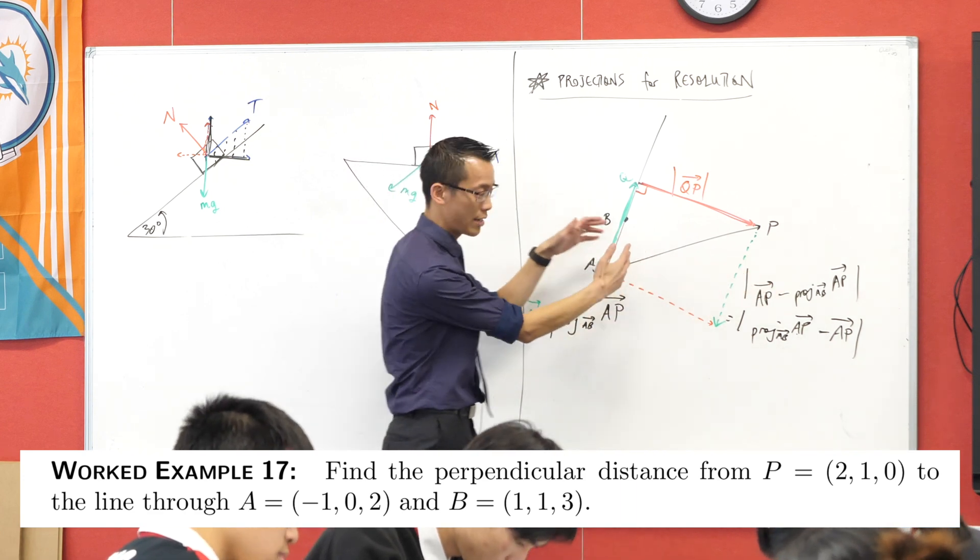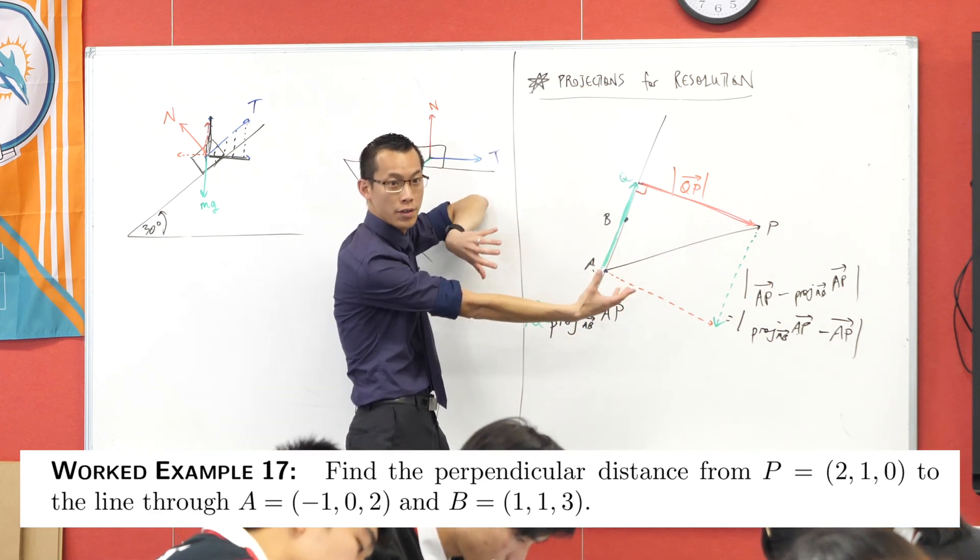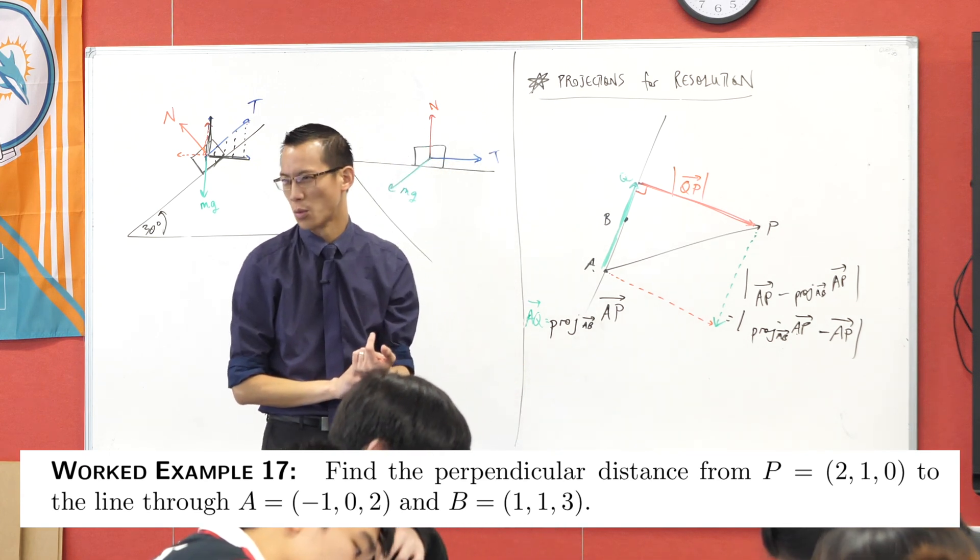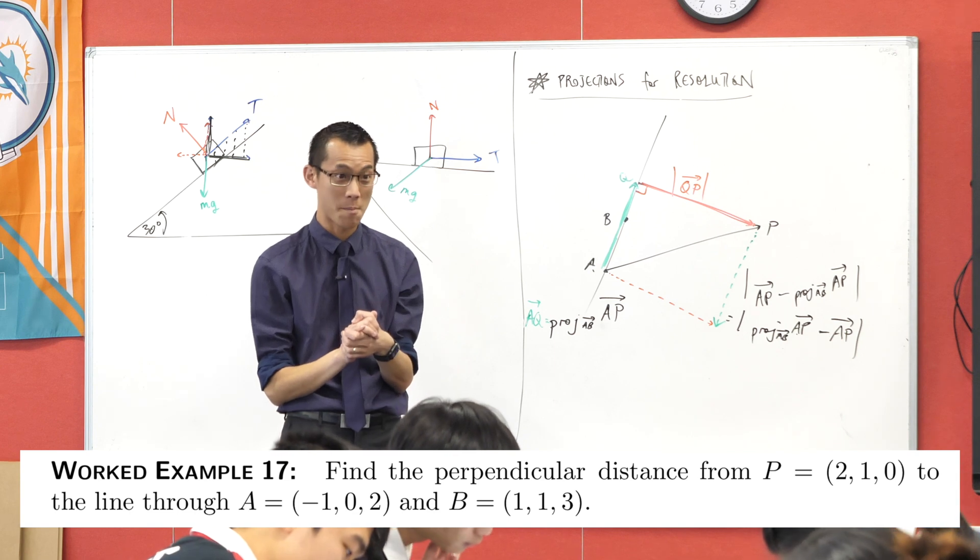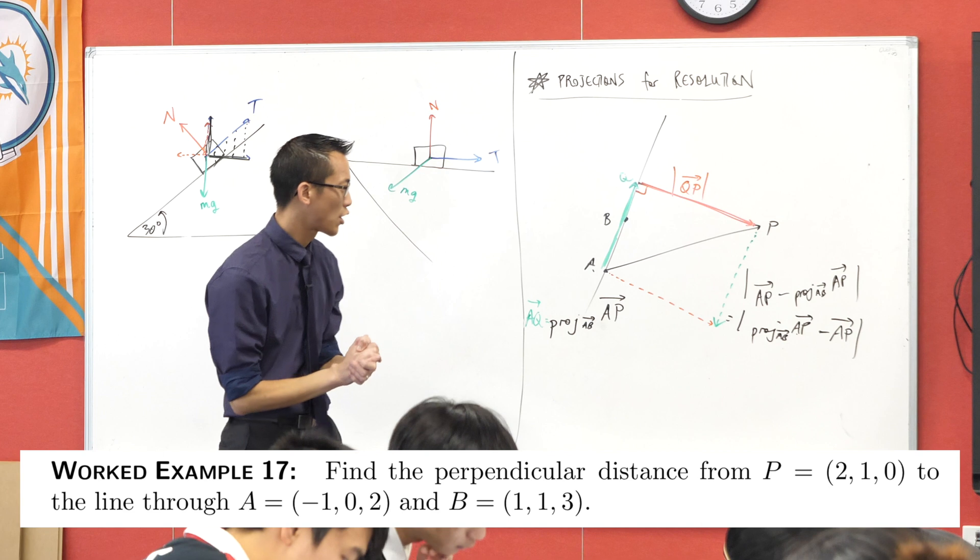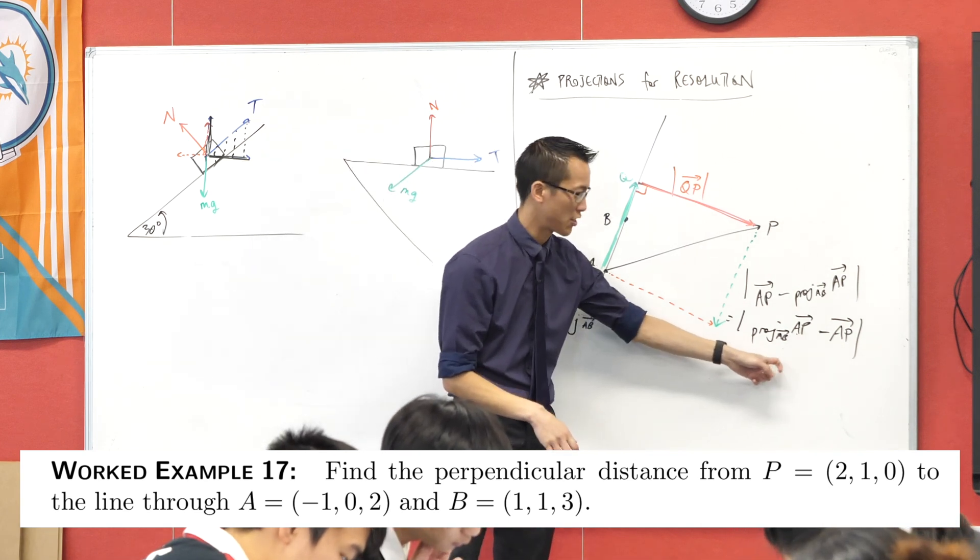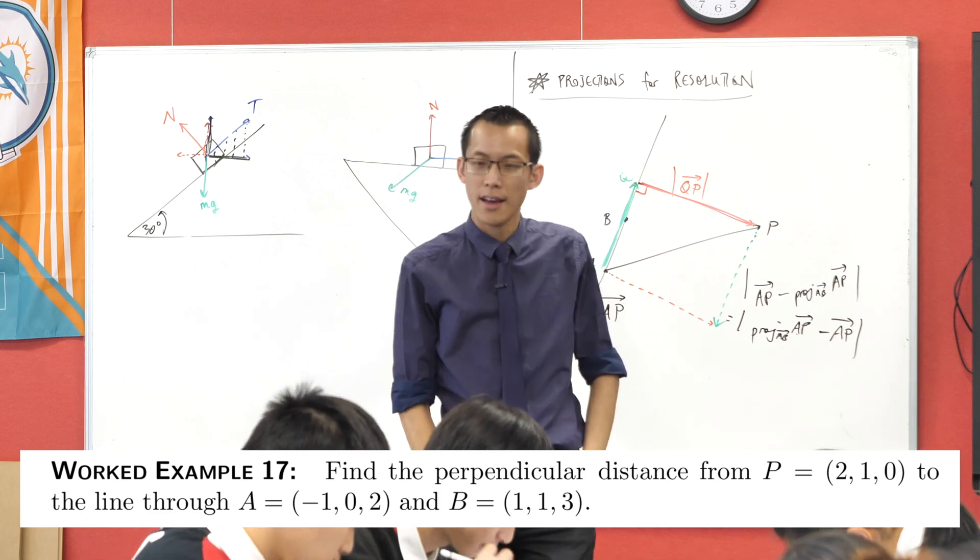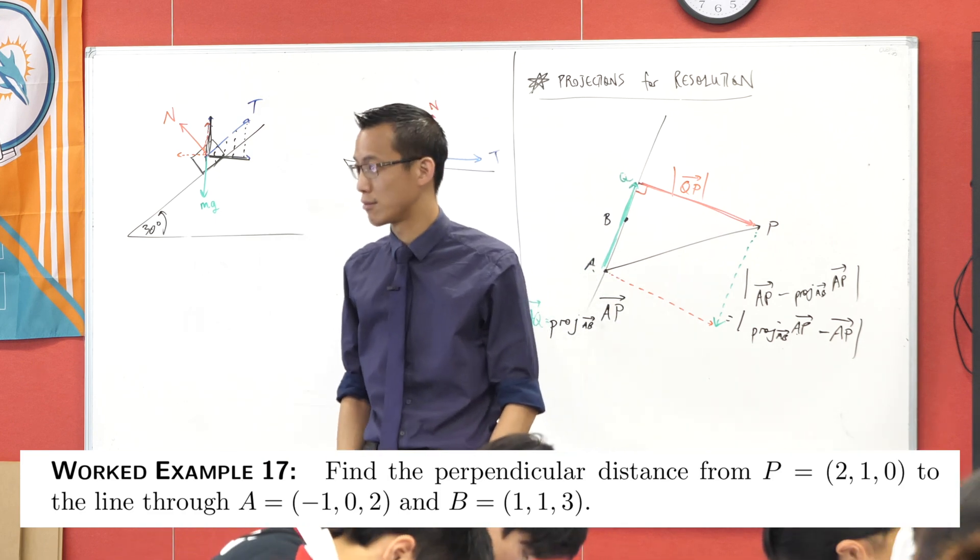So draw a diagram, what you want to seek to make clear is what's the relationships between all the different things so you can draw onto it. I wouldn't worry too much about a 3D coordinate system, it's just where you can place things so you can see them. Let me give you a moment, draw your diagram, see if you can use the projection. You're going to need to remember how you do that with dot products, and there's a few different ways to do it.